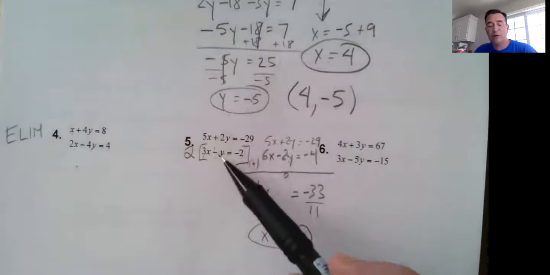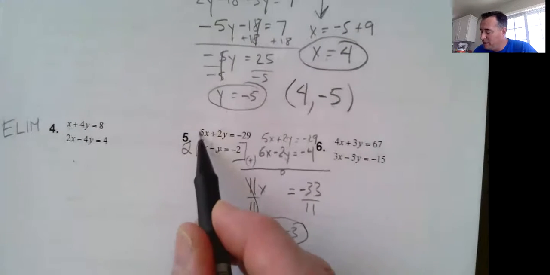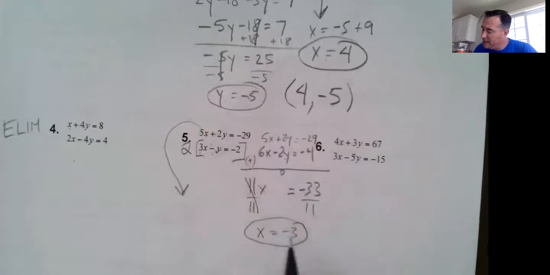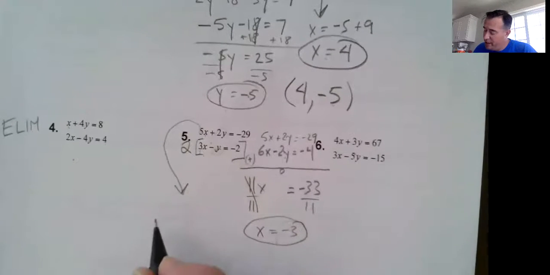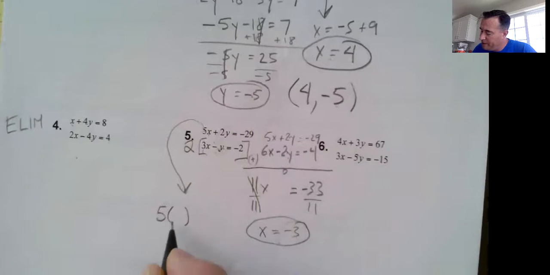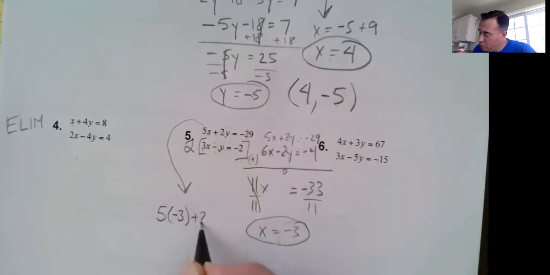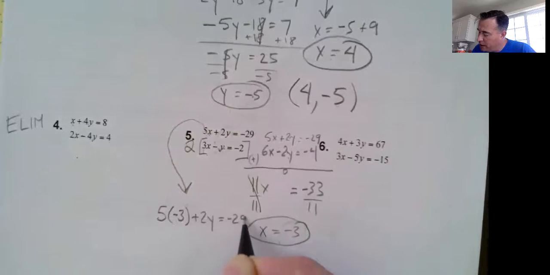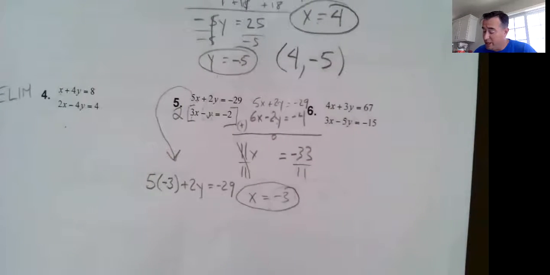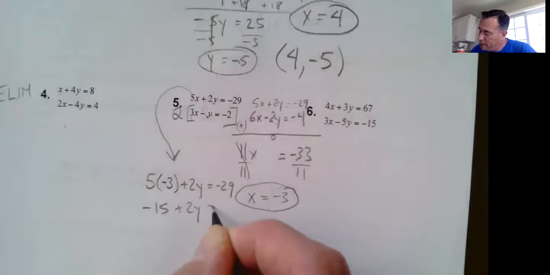At this point, since neither of these seems easier to solve than the other one, I'm just going to plug it in the top one because there's less crap around it, so it'll be easier. I'll rewrite that equation down here, but instead of the x, I'm going to replace it with that negative 3. So we've got 5. Instead of the x, I'm going to put parentheses to show they're multiplying. I'm going to substitute in that negative 3 because we just solved for what that was. Plus 2y is equal to negative 29. Okay, so there's my new equation. y is the only variable, so when I solve this, I'll be able to get what that y value is equal to. This is negative 15 plus 2y equals negative 29.